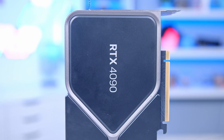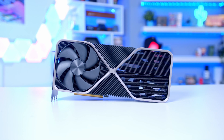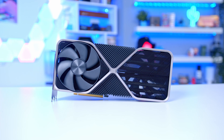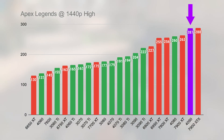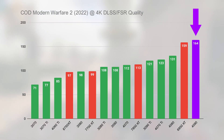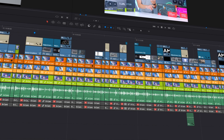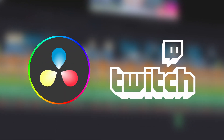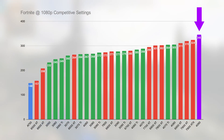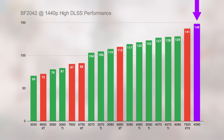Nvidia's RTX 4090 is just a monster. With 24GB of GDDR6X video memory, it's incredible. If you're looking to game at 4K in every title with everything set to max — apart from maybe Cyberpunk and Starfield — the 4090 is the one for you. For content creators looking to maximize performance in streaming, editing, and rendering, it also makes the most sense with dual AV1 encoders that push it heads and shoulders above the rest.